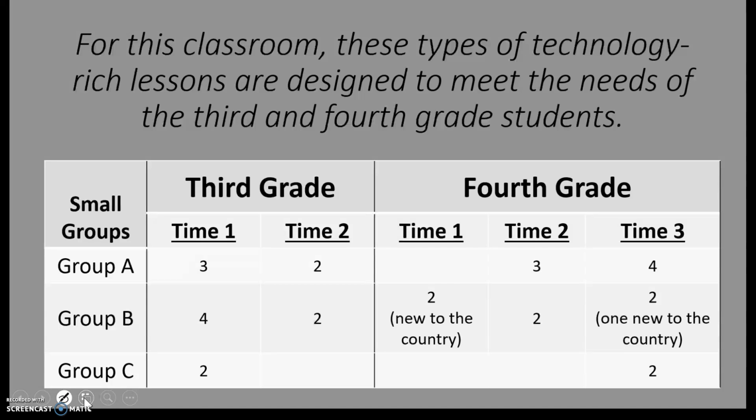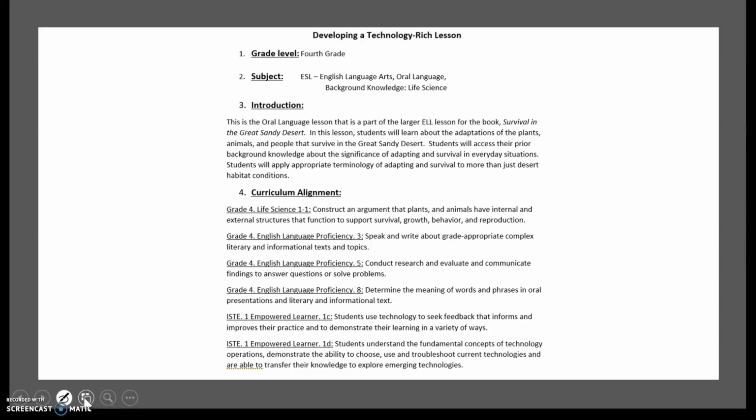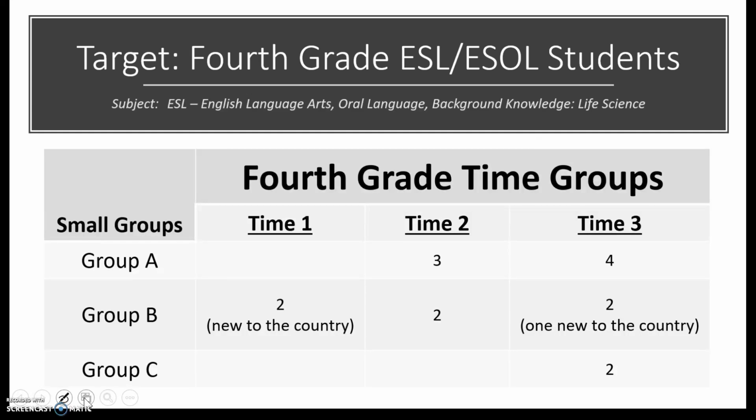The first group is broken into 3 different groups, and even on the second one, there may only be 2 groups, but students are still able to rotate through those 3 learning centers. And I'm going to explain to you a little bit later how that works if there's only 2 groups or 2 teachers in the room during the time. But for this lesson, we're going to focus on 4th grade.